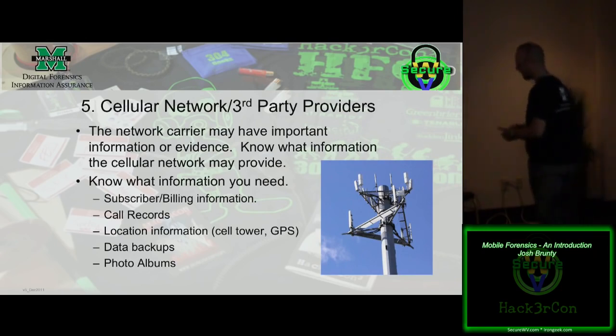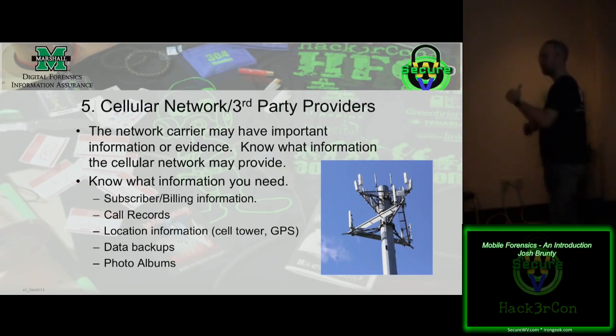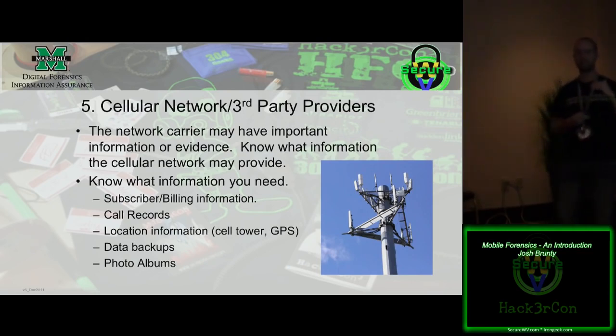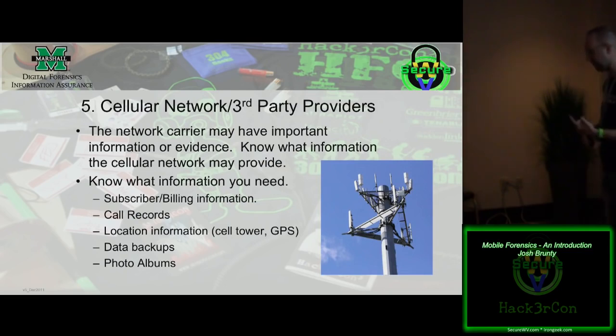Mainly to get those back, that's going to require a search warrant to the provider. The provider will usually send you either a PDF manifest of pages upon pages of files, or if you're lucky, an Excel spreadsheet of just tower information, latitudes and longitudes they connected to. So I'm going to show you an example where we got call detail records from an Excel spreadsheet.